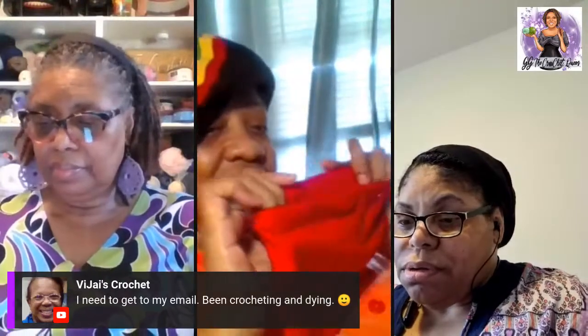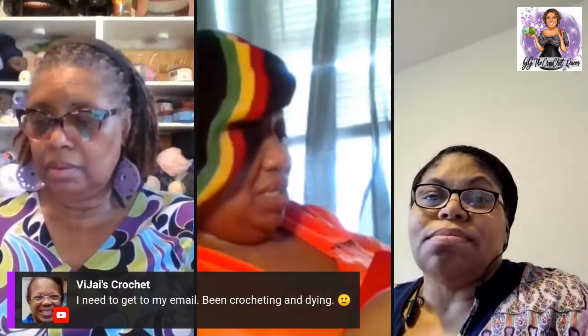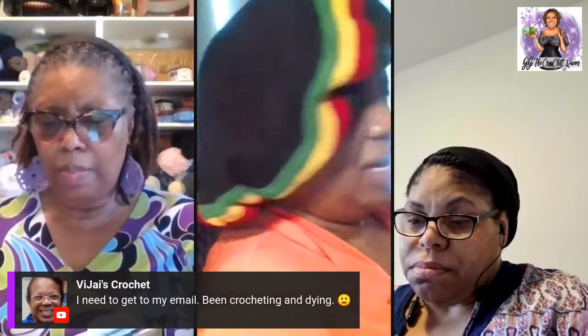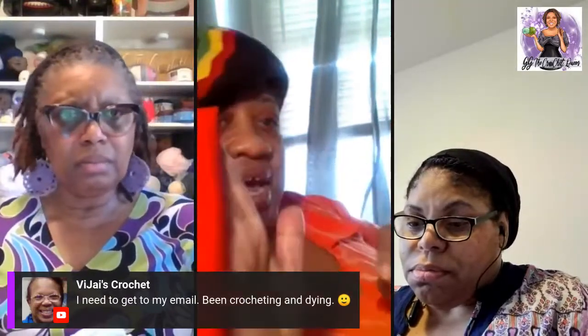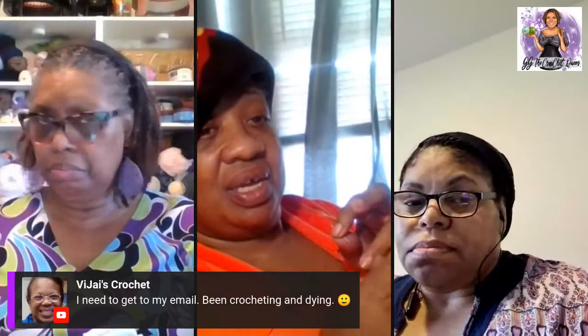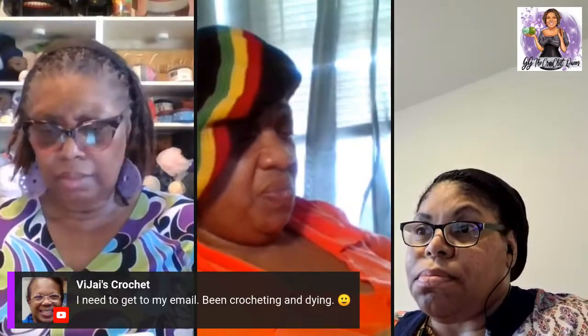How are you? I am good. First on the purse, I'm about to sew it down. Well, I gotta sew the lining part. I gotta sew this part first. What are you talking about? The lining to the purse that I'm making. Remember the gray and yellow purse? I'm making another one. Oh, I'm making another gray and yellow purse, but I'm making it red, green, and black.